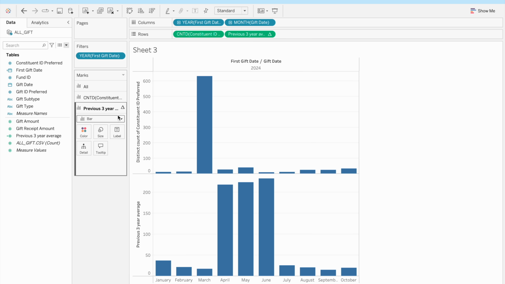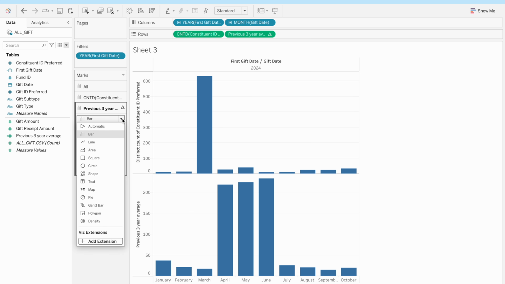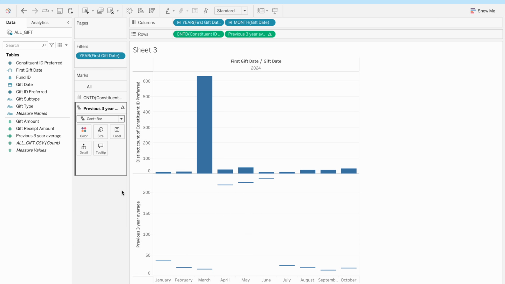For the previous 3-year average, I don't want to show it as a bar. I want to show it as just a mark. I want to show it as just a line, so it's kind of like a goal. It's sort of like what we want to focus on. And I'm going to put a Gantt bar. And now you see it's a little bit different.